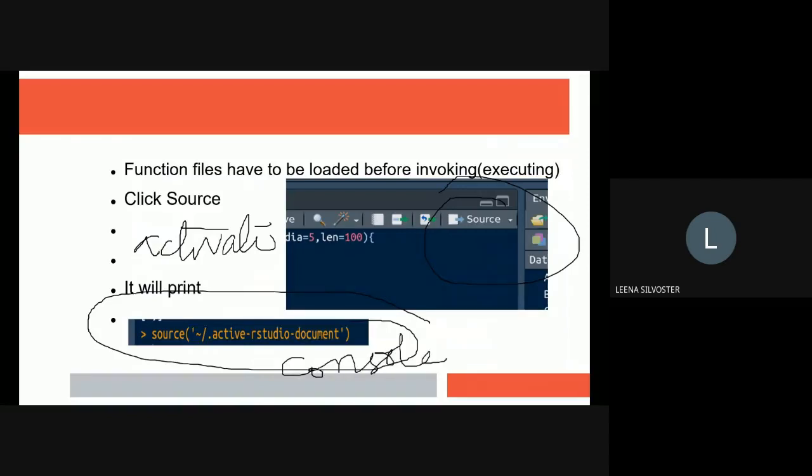So after saving the file, you have to activate it using this source tab.